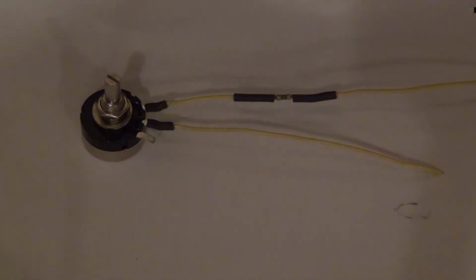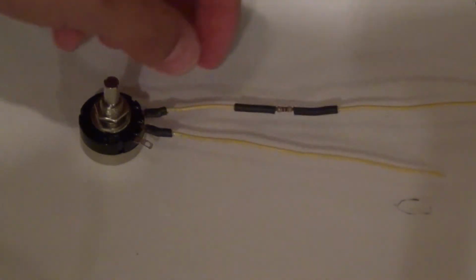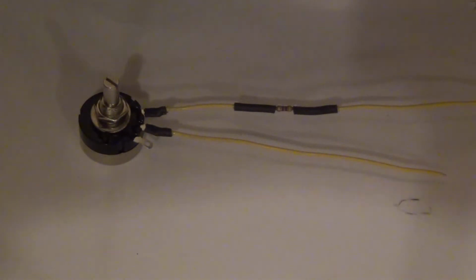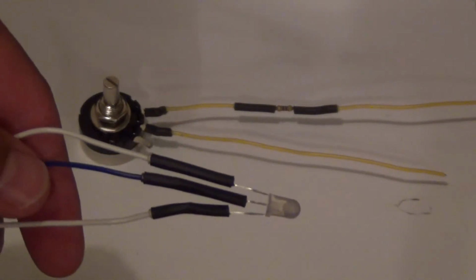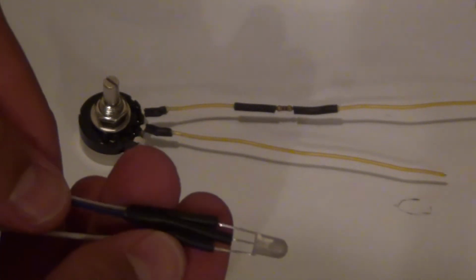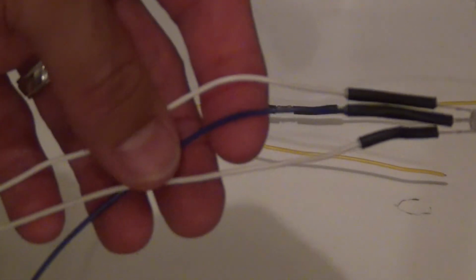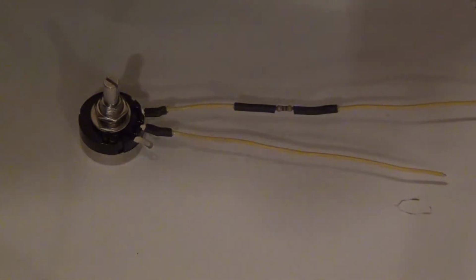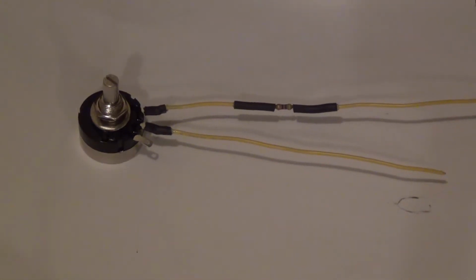So here's what the potentiometer looks like after it's all soldered up. Here's my input wire, here's the output wire that's going to run to the bus bar. Here you can see I've got a resistor in here, and I heat shrinked all of the ends. For testing purposes, it's got 3 wires on it, but this is the red-green LED, and common cathode on this, so that's going to be the blue, and then the 2 power wires, and that mimics what's in my terminal strips. So let's go ahead and get the potentiometer and the ground hooked up to the power supply, and then we're going to be ready to test this thing out and make sure it works.